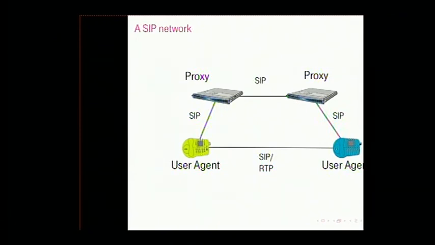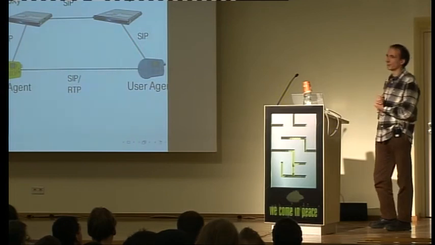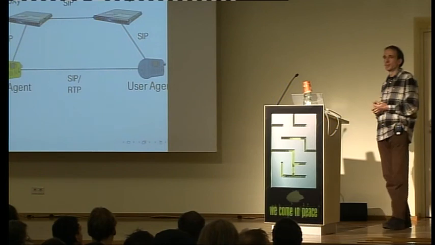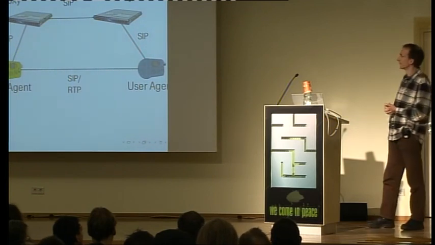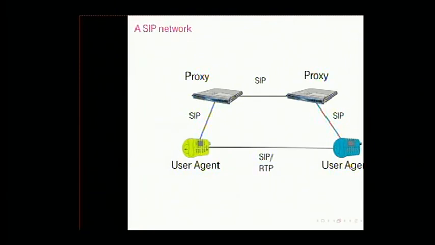This is a typical SIP network. It's really a bit like email. You have SIP domains. You can query them for the SIP proxy, which is responsible for the SIP domain in the DNS. There's a mechanism called SRV record, which resembles the MX record in email. Just as in email, you can either contact directly your called party if you know the IP address, or you can ask some proxy to do this for you.